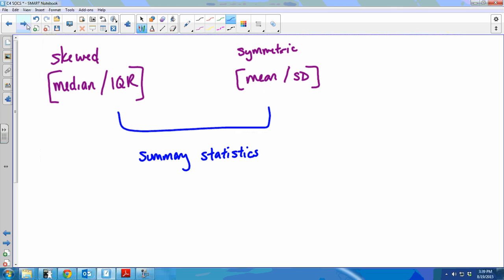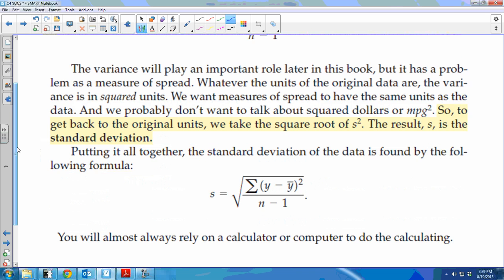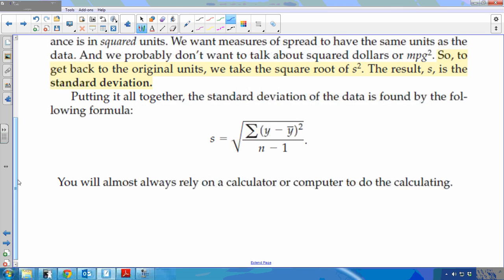All right, I'll show you the formula. What they do is they take each data value. So y is a data value. All right? They subtract the mean. So if the mean is affected, the standard deviation will be affected as well because it's calculated based on the mean. So you find the difference between a data point and the mean. All right? What they would like to do is add those all together, hence the sigma.